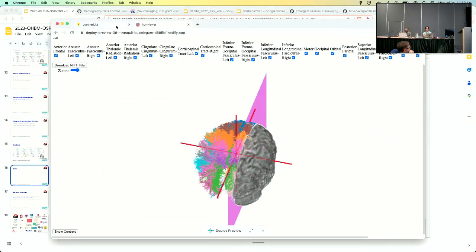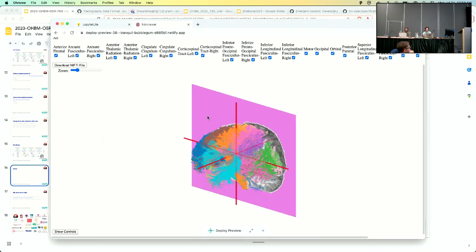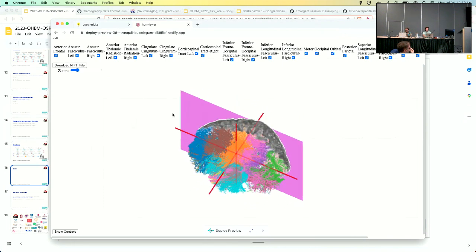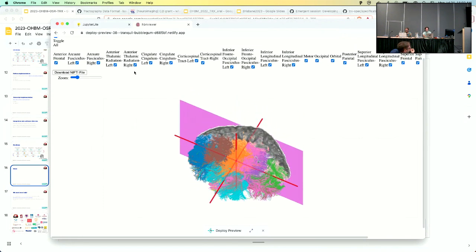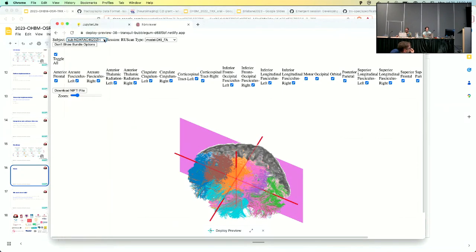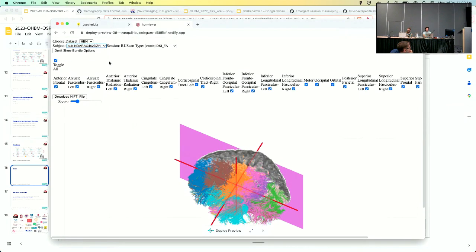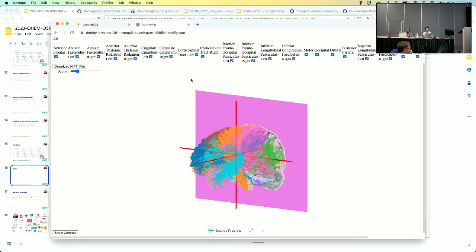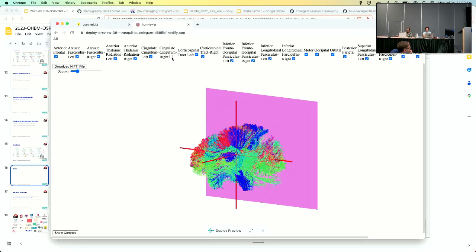Okay, so this is something that Francois just mentioned. This is a cheat because these are multiple TRK files at the moment being read, but this uses NeView in order to display data from a large data set. This large data set is publicly available on the cloud. This is the Healthy Brain Network data set, and using NeView, we can read individual bundles into a viewer here and select which bundles we'd like to view.